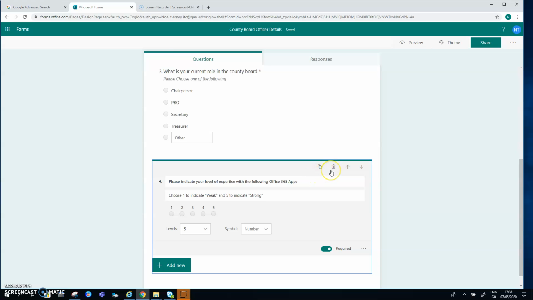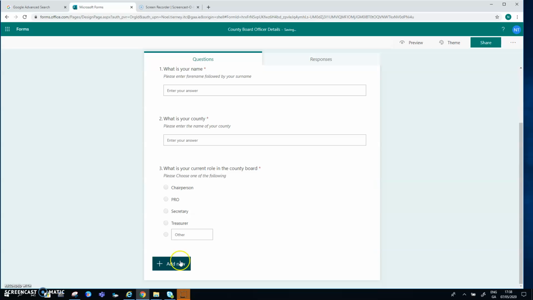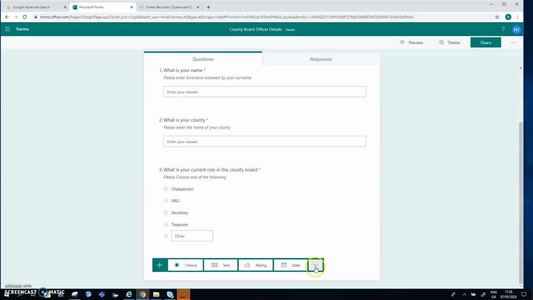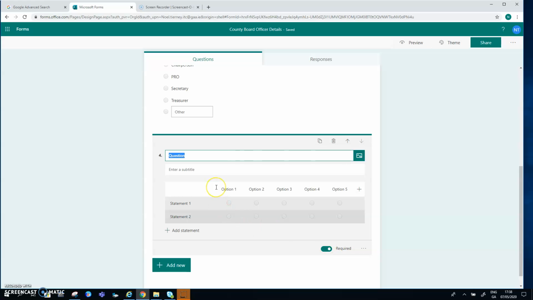Sorry, I've chosen the wrong question type there, so I'm going to dump that question, most of it, in a second. Okay, so if I've written a question of a wrong type, to get rid of it, I just bin it. Okay, I'm going to recreate it. And I should have chosen, rather than choosing rating, I should have chosen what's called a Likert question from this list here. So number 4 is going to reappear again.